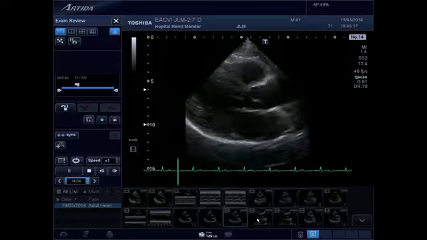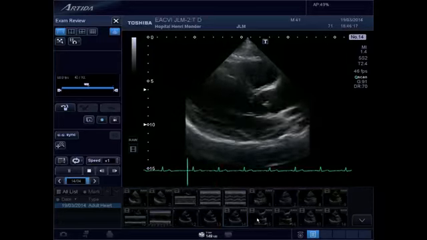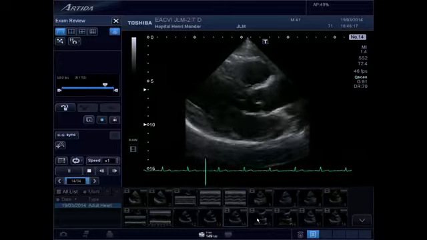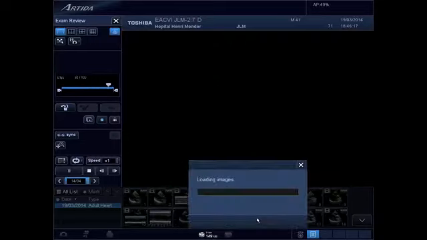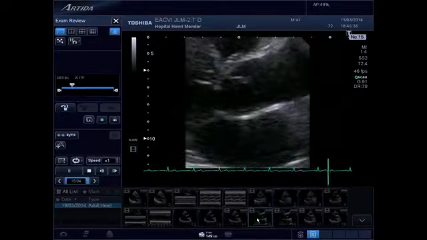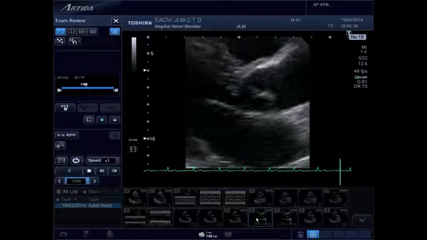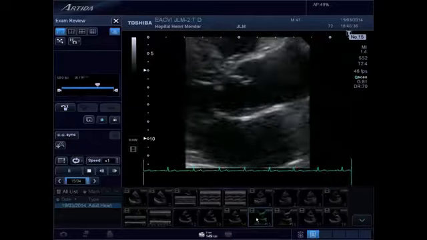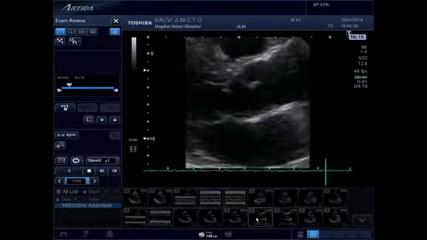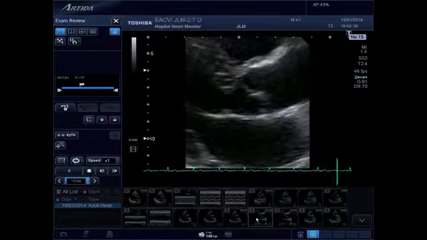Then we will measure the diameter of the virtual basal ring of the aortic valve here on a zoom mode. The zoom mode also enables to see that the aortic cusps are thin and they seem to open fully.